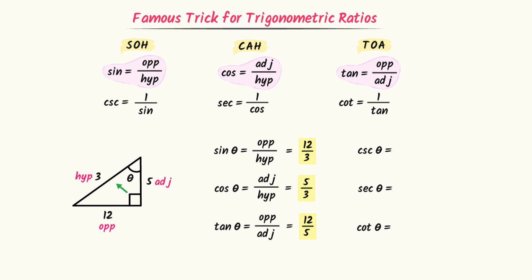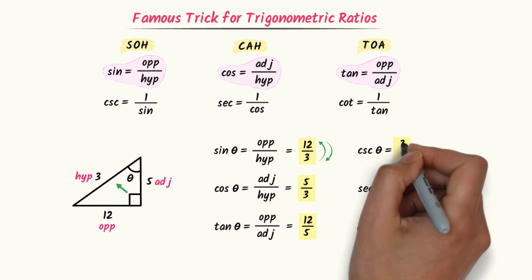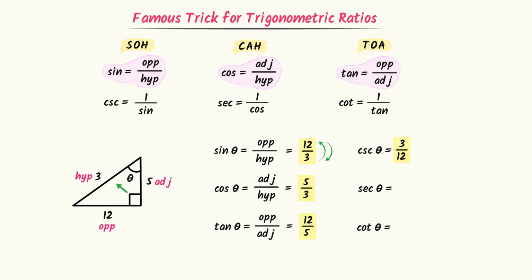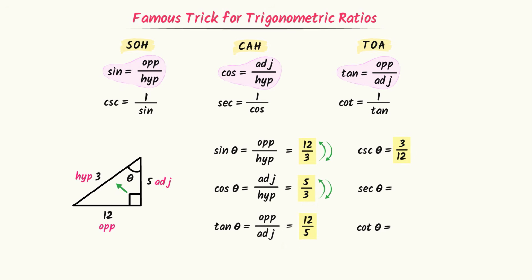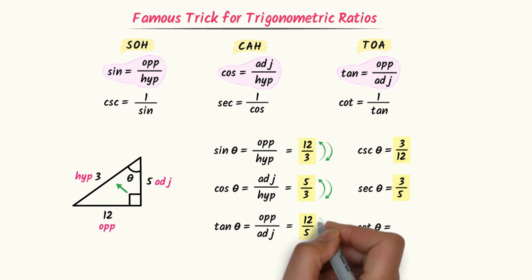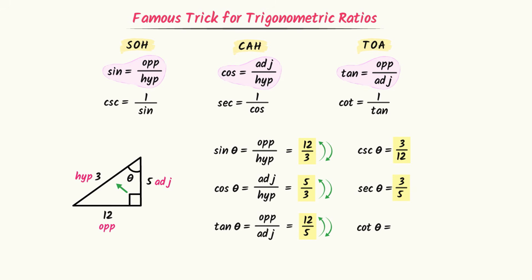Now to find cosecant, take the reciprocal of sine, I mean change numerator to denominator. I get 13 upon 12. To find the value of secant, take the reciprocal of cos. I mean just change numerator to denominator. I get 13 upon 5. To find cot, take the reciprocal of tan, I mean interchange numerator and denominator. I get 5 upon 12. Thus these are the 6 trigonometric ratios of this right-angled triangle.